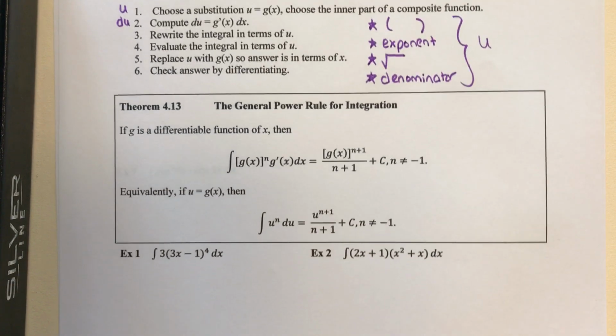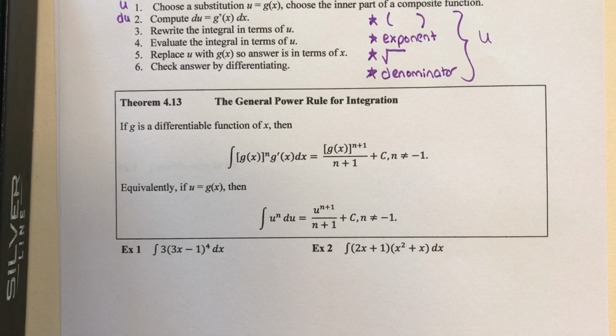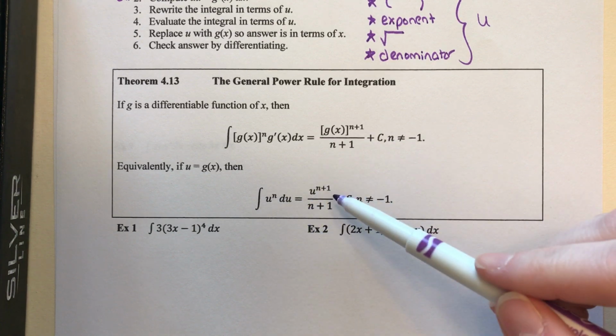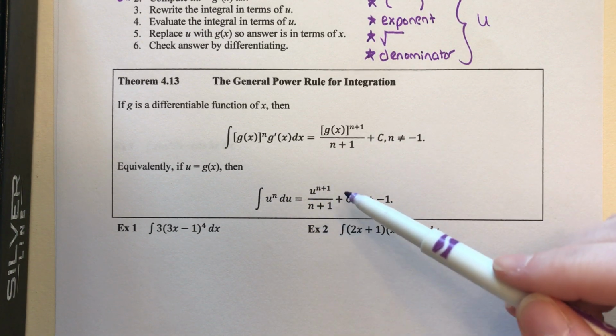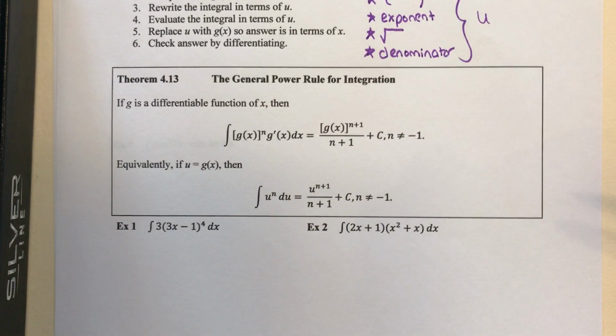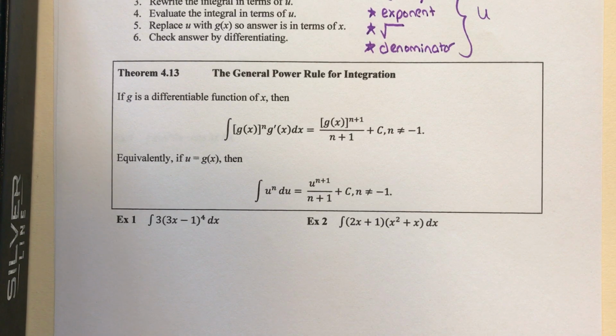Okay, in the box here we have the formulas and theorems for the u substitution, but sometimes they can be a little challenging to navigate. Again, what we're going to be doing is finding the inside part. What they basically said here is the integral of u to the n: you still do your power rule, you add 1 and you divide, but then you plug back in for u when you're done. Okay, so let's keep going with a couple practice problems.